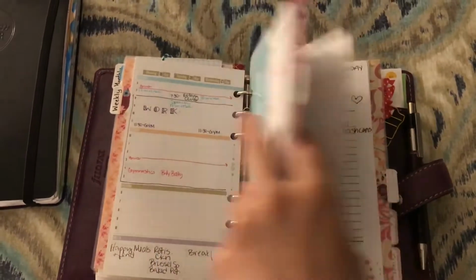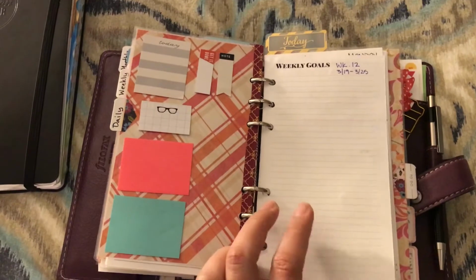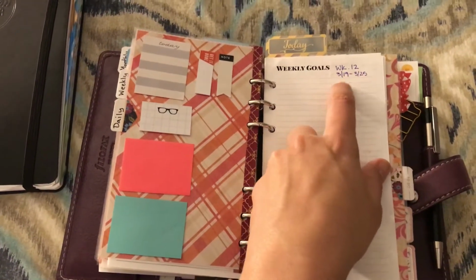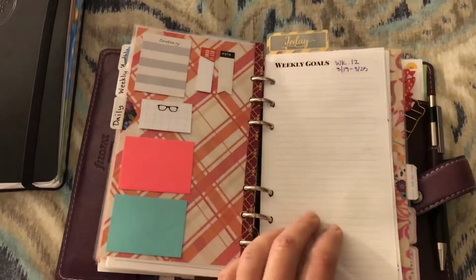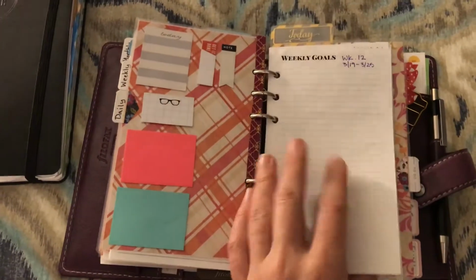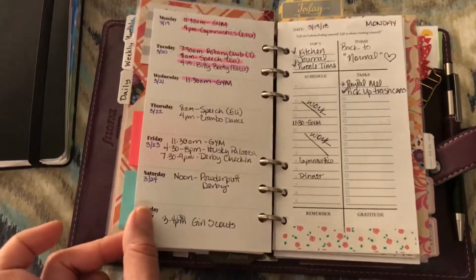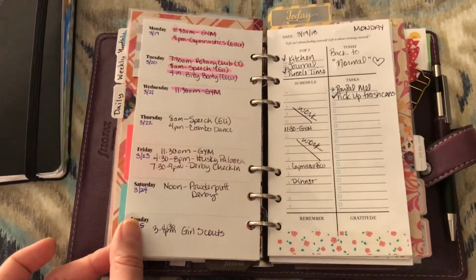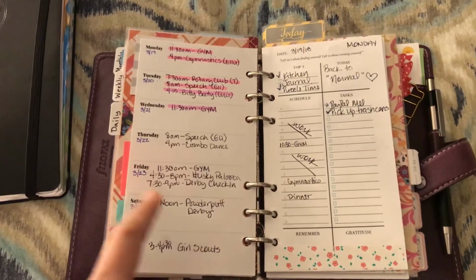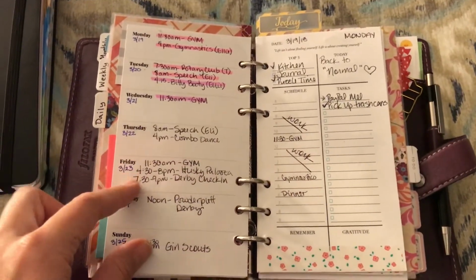And then for the daily, okay, so this weekly, this is what I was using previously. I had already written out to week 12. So this was the very last one that I had printed. I think this is a Brandy Michelle Plans printable. If I'm not using a timed layout, this is my preferred weekly format. So I can get an overview of the week here. I can't see that time overlap, and so when we have overlapping appointments, it is hard.